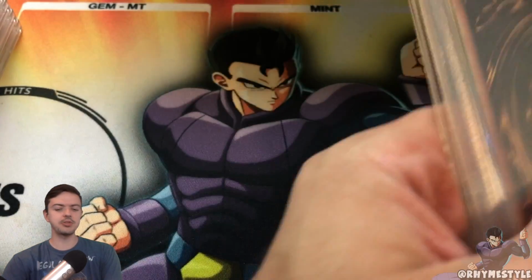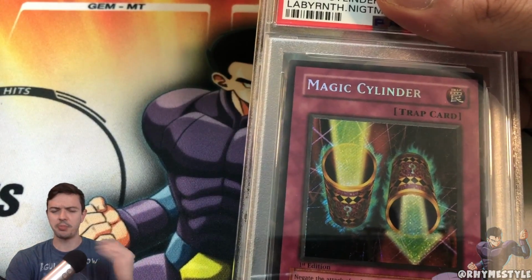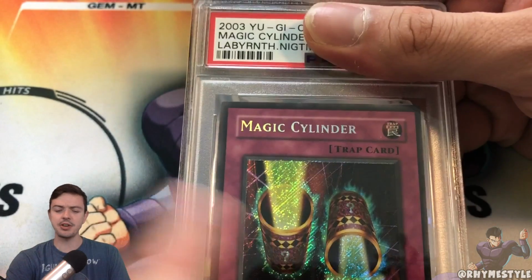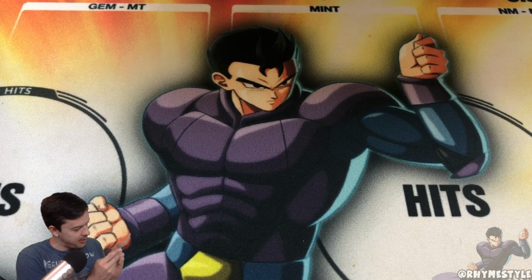Okay, let's go ahead and jump right into it. As always, I am going to show you how many exist of each copy, as long as it's a pretty decent grade. Magic Cylinder, first edition from Labyrinth of Nightmare. That should be a 6. Why is that a 6? PSA, why is this a 6? Wait a minute, hold on.